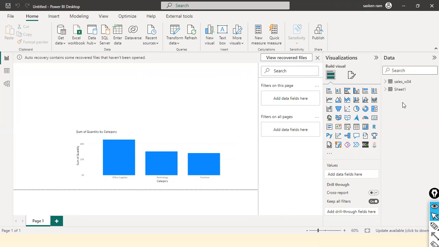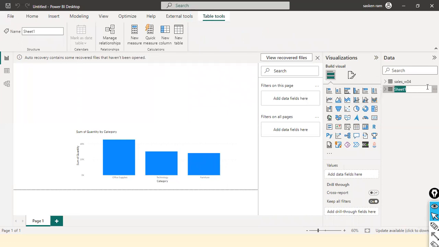Where can I see that? Whether the file got loaded, look here. Since I have loaded Sheet1 as part of the dim customer XLS file, it gives me the name Sheet1. I'm going to rename it as dim customer because I want to follow a proper naming standard. Fine. Dim customer. I want to see the columns. Click on this icon and it will get expanded.